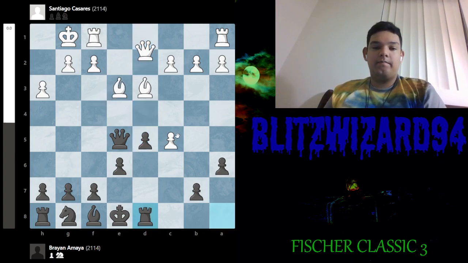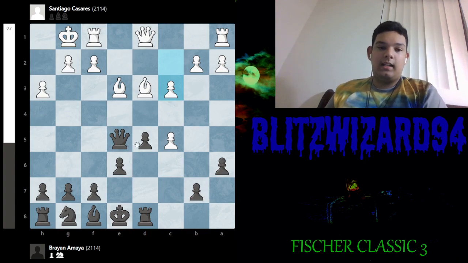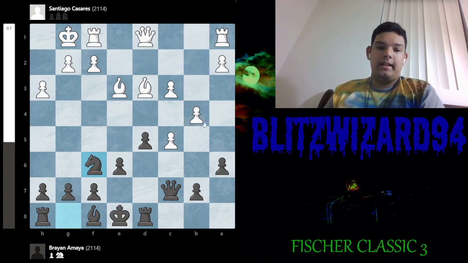In the game, after rook d8, he decides to go c3, not allowing me to control or push d4 myself. I play queen c7, knowing the queen has no future, and that it's eventually going to have to be kicked out by f4. And here he defends the pawn on c5 with b4, and I go knight f6. We get rook e1, bishop e7, and bishop d4.